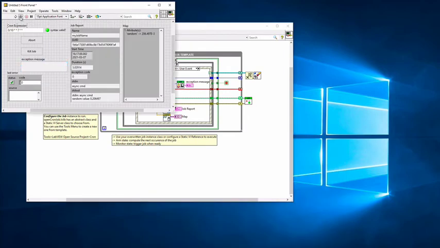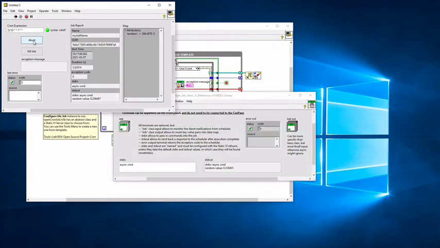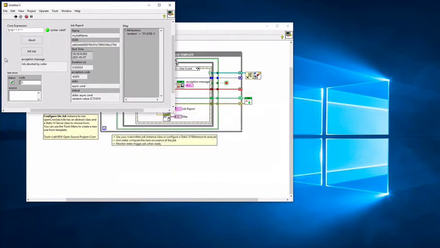Okay, so that exception code, when I run it and I abort, should just tell me that it's aborted. There you go, job aborted by caller.